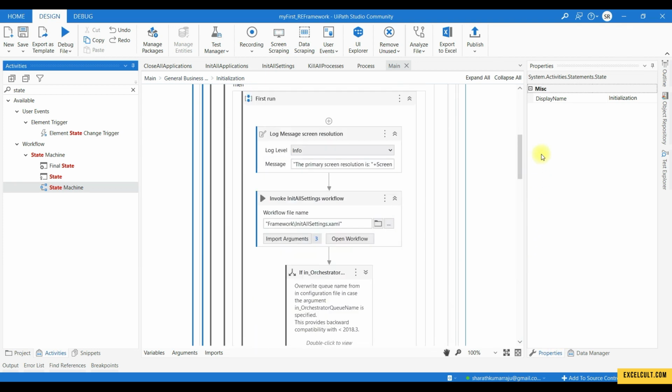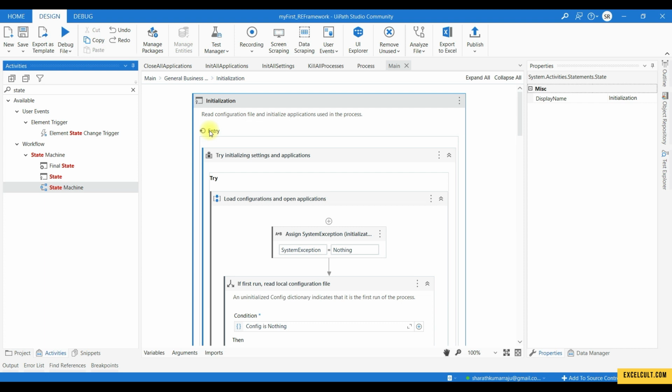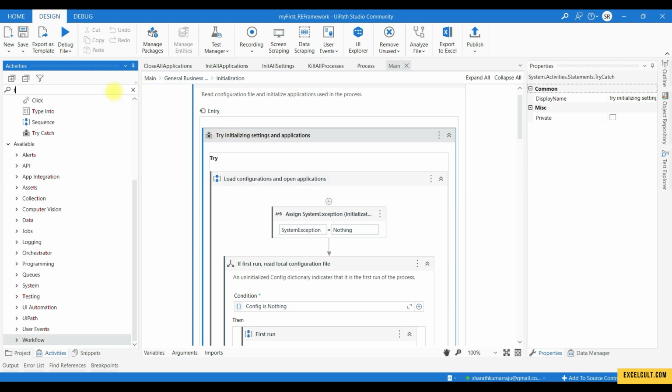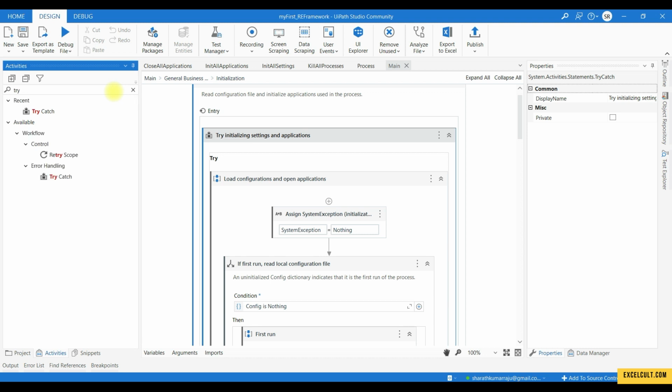Starting from here, this is the entry and we are inside this, and we have a component called try. What do you mean by try? You can just type try here, and you'll be able to see something called error handling, and under that we have try catch. What does it actually say? Contains activities to be executed by the workflow runtime in an exception handling block.